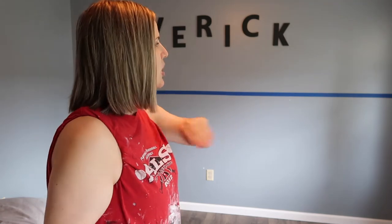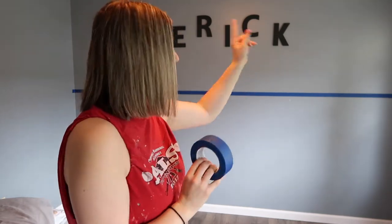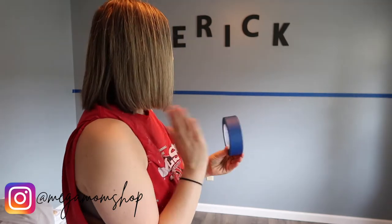My husband, I think, already cut maybe one or two of the pieces, but you guys are going to see the rest of it. I'm going to tape out the edge of the wall and the trim because it is black paint and I don't want it getting all over anywhere. So I'm going to be taping this, and then I'm going to do the first coat.